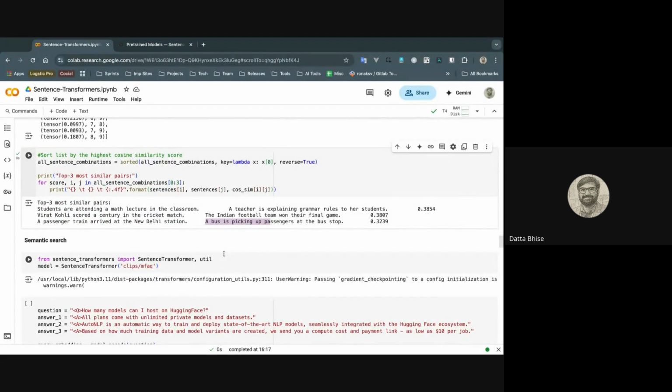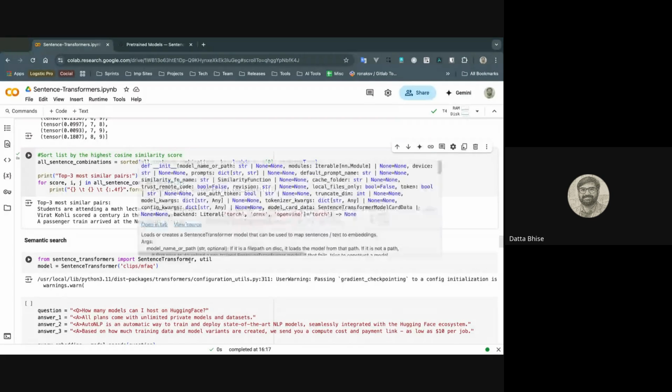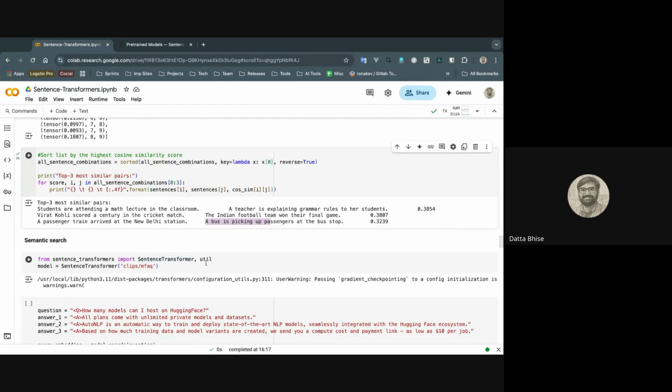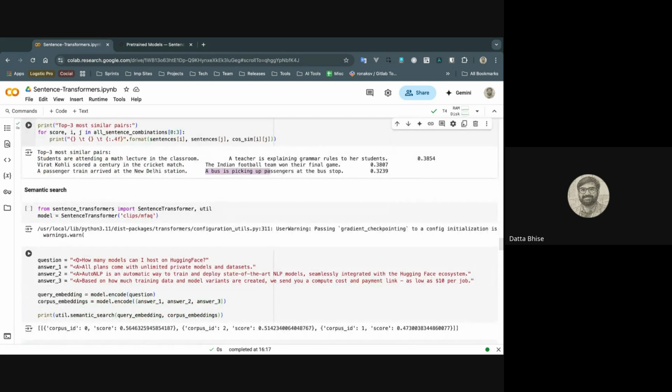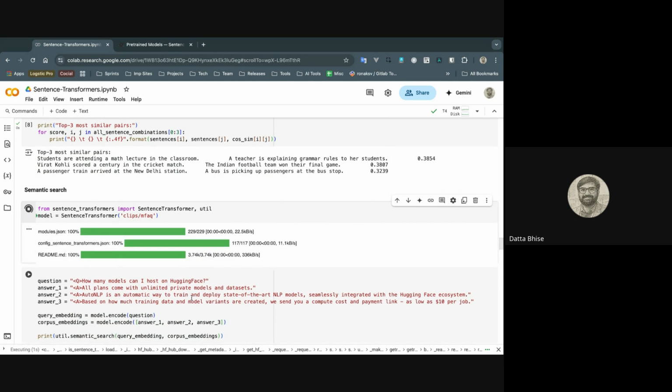Next, we can use semantic search. We can use this in a database as well. Like Ronak and I work on Postgres with these embeddings, so we can probably use these techniques to implement search from the databases. Okay, so let me install this model as well. It will take a little time.